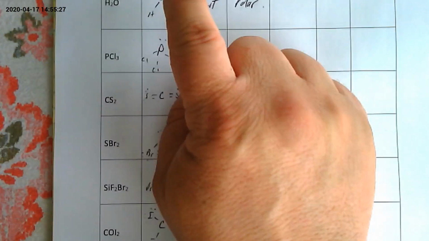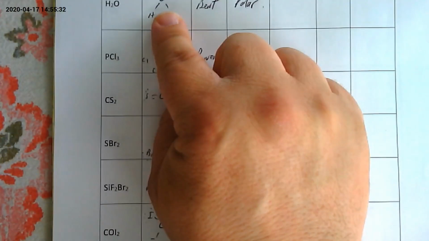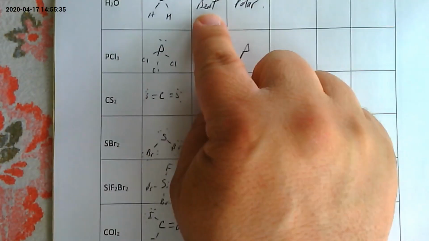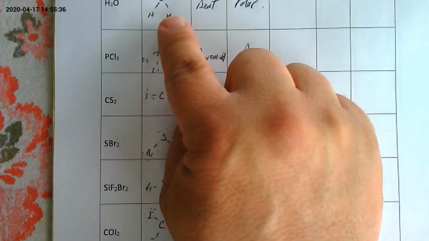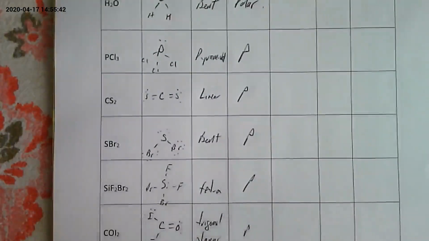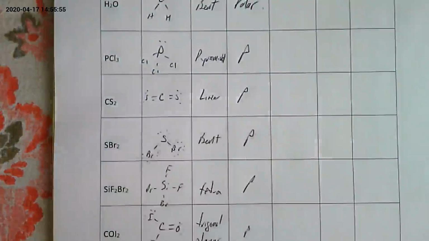Now, I have just done the first 10 of these for you. And what you're going to do for each one of these is you're going to just do the first 3 columns. I want you to draw the Lewis dot using the method you just learned. Using the chart, you tell me what the shape is. Now, this column is the polarity of the bonds. Now, as I said, every single one of these should be polar unless it's diatomic. And that's your homework for this week.